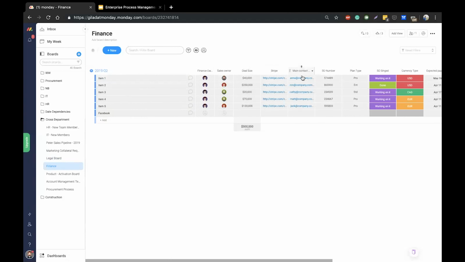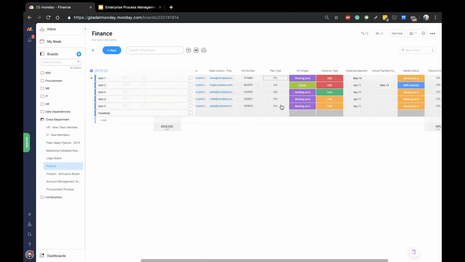So the billing will be able to communicate with him if there's anything that is needed. Think about the following scenario: someone is sick, and the owner, the person who worked from the finance department on this one, is sick. So you can easily just go here, say, okay, I know this is the person, and start communicating with this person while the other person is missing, just for instance.